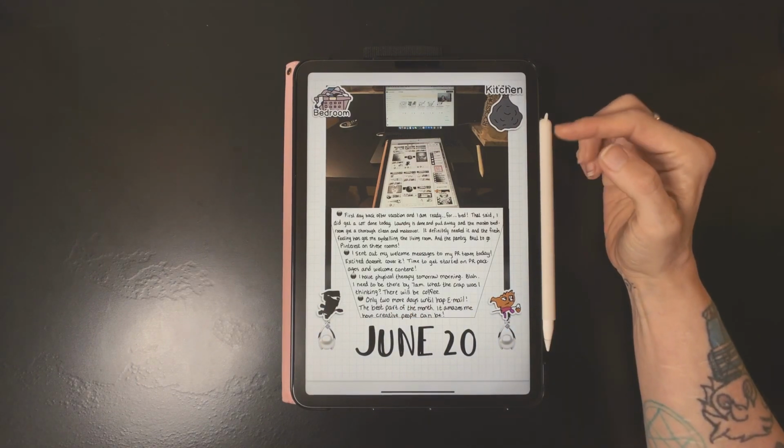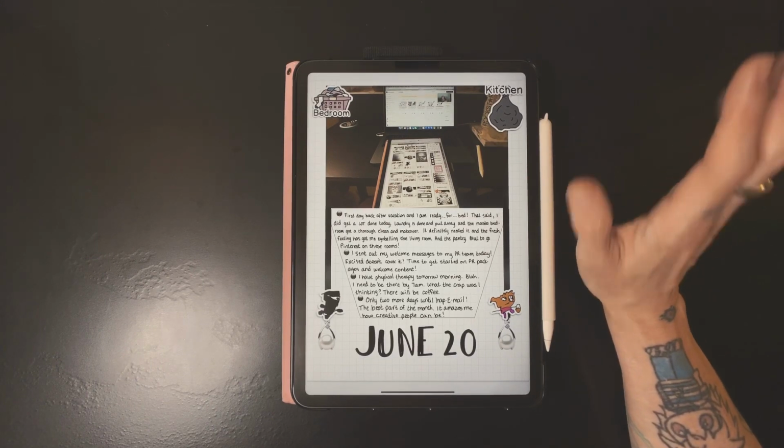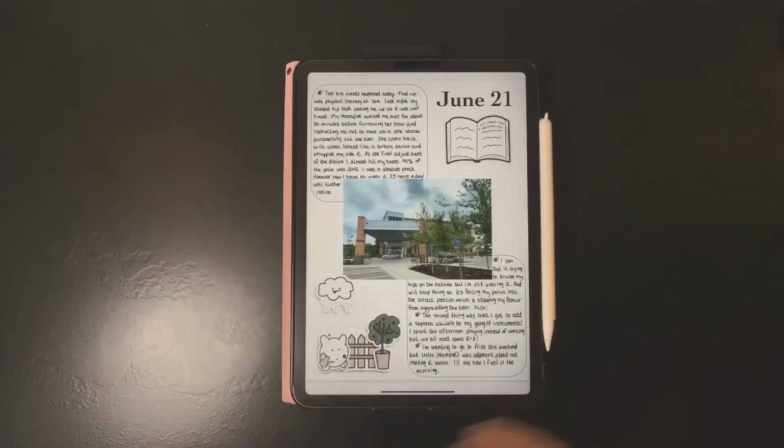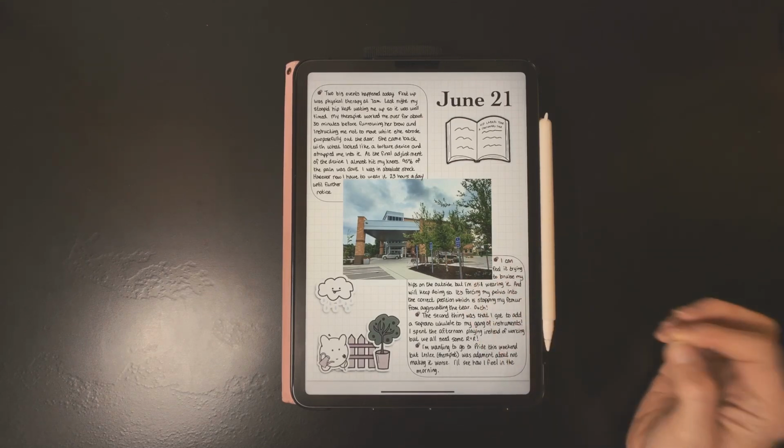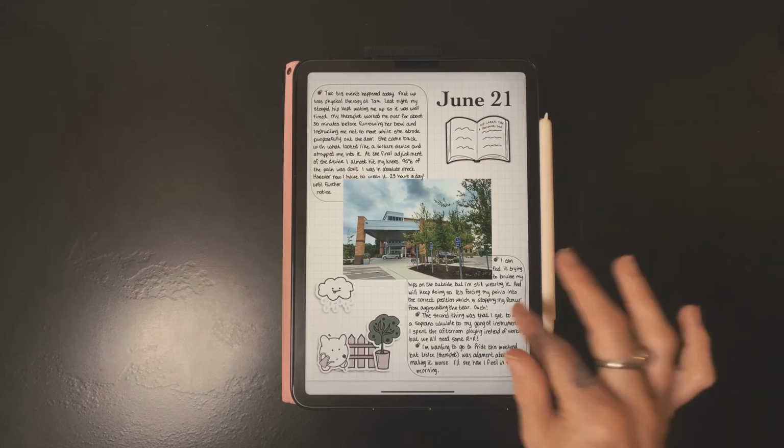This was a recovery day for me, so I was just chilling, just doing my thing, just trying to recover from the vacation. This was my first day back at physical therapy after vacation. That was painful.